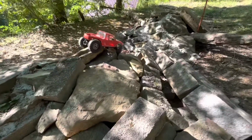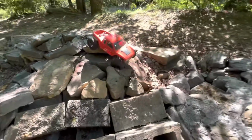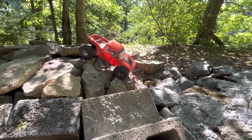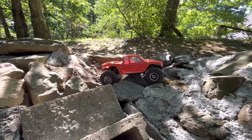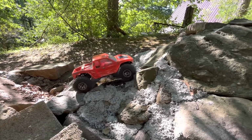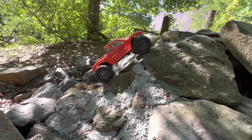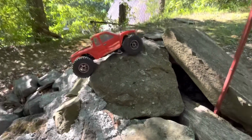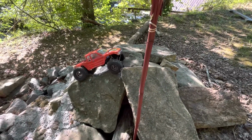We do have those little, I guess you could say, rocker panel skids. Those are off now. I just decided not to put them on, give it a try without them. They did get hung up on a lot of things, and honestly, I think it looks better without them. It just shows my battery straps now, which is no big deal. I'm gonna try to get some more Velcro. I ran out of Velcro. That's usually what I use to mount my batteries with. I didn't have any extra for this truck, so I got to get some Velcro to get those batteries situated in there and get rid of those ugly straps laying around.